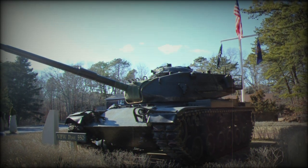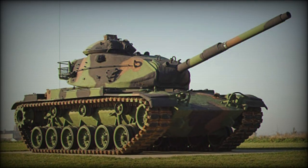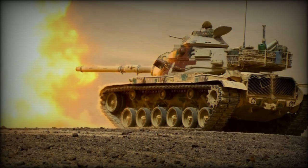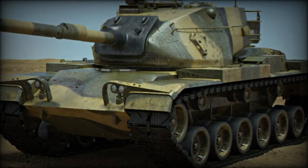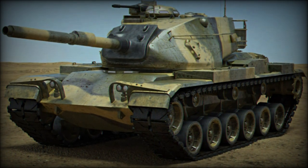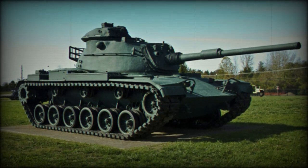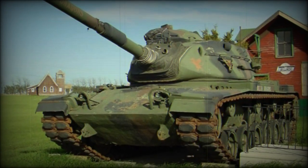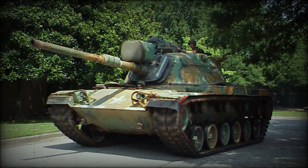The design featured a well-sloped glacis plate at the front hull with a very shallow hull superstructure. The engine compartment bulged the hull roof at the rear but was short enough to compensate for the turret overhang, allowing for a full 360-degree traverse and engagement of enemy targets at any angle. The vehicle sat on a torsion bar suspension system utilizing six double-tired road wheels to a track side. The drive sprocket was held at the rear while the track idler was at the front of the hull. Three track return rollers guided the track along the upper portions of the hull sides. The top facing of the tracks were covered over in a thin fender-type installation, allowing for stowage atop the surfaces as well as storage boxes.